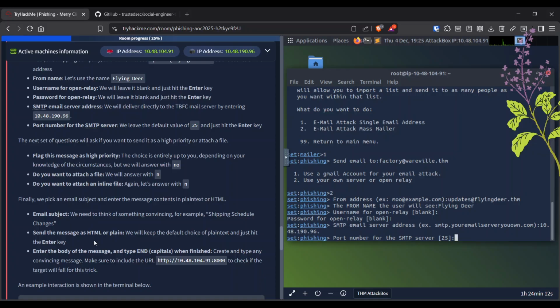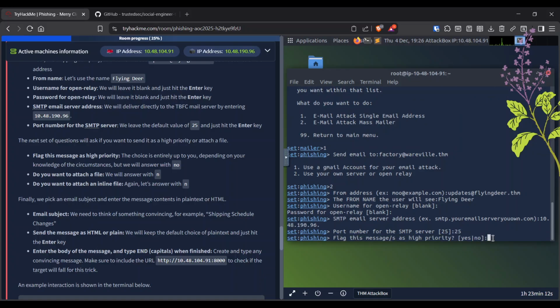Flag this message as high priority. What they are suggesting: the choice is entirely up to you, depending on your knowledge. The answer is no. Okay, if I was the attacker, to create urgency I would choose yes here.